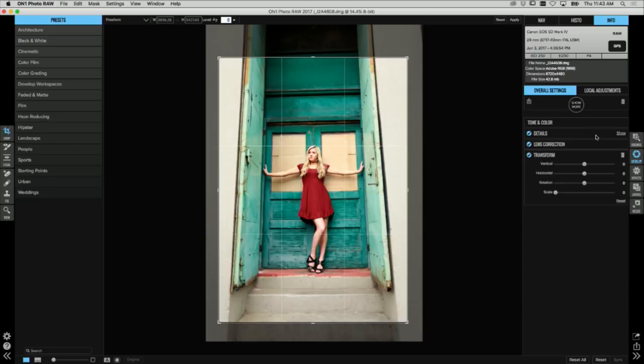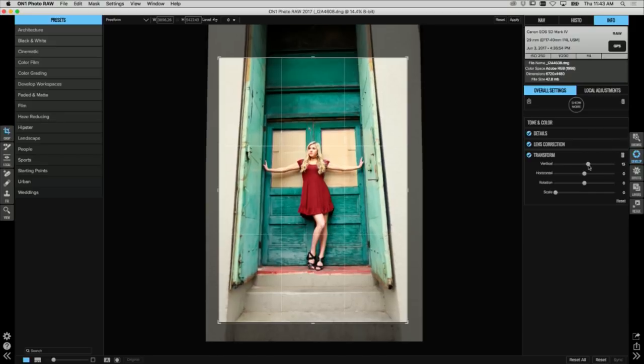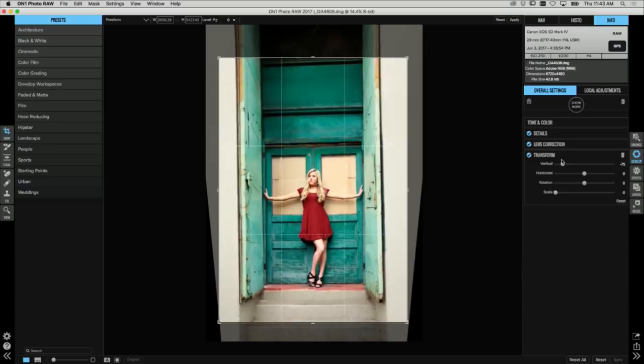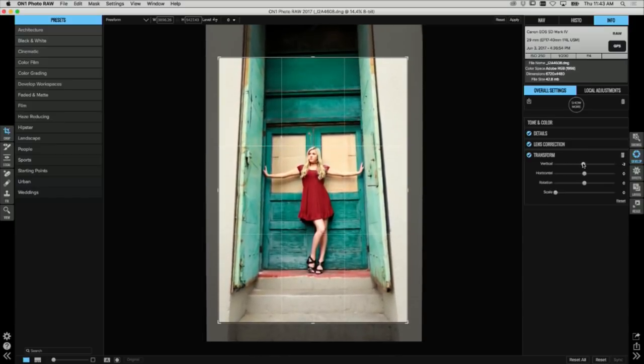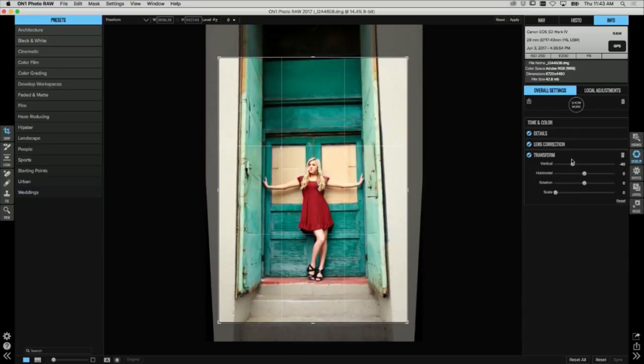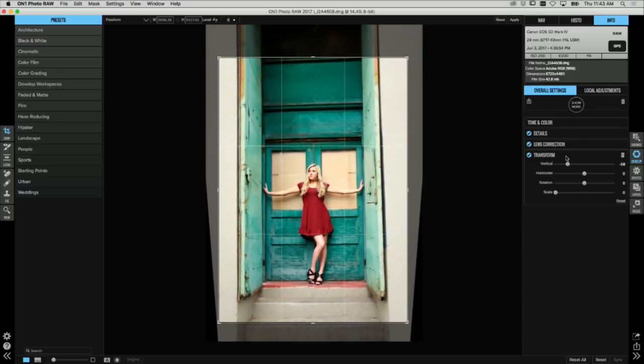And I'd love to actually do it at the same time, because a lot of times when you adjust transform, you're going to want to crop too, because it's going to potentially show corners of the photo as you make big changes to it. So, that is so cool. Yeah, so now I can grab that vertical transform slider and adjust it to decide how much of those leading lines I want. I could leave it kind of where it was. For this one, I'm going to level it out a bit more.